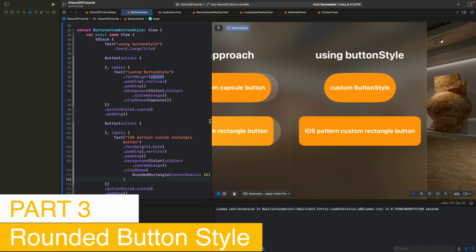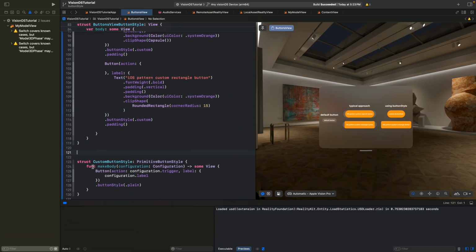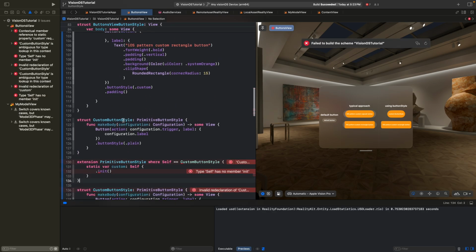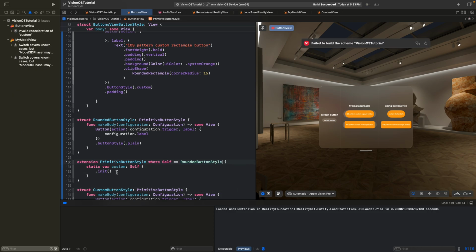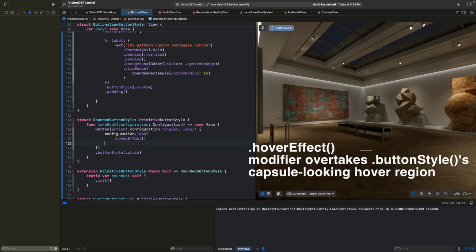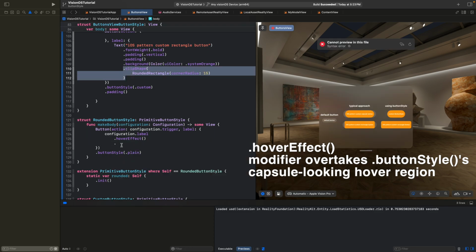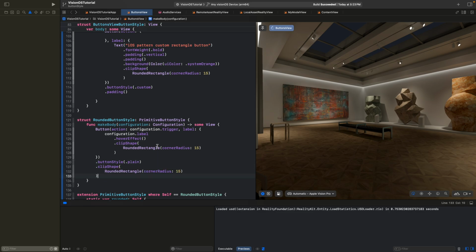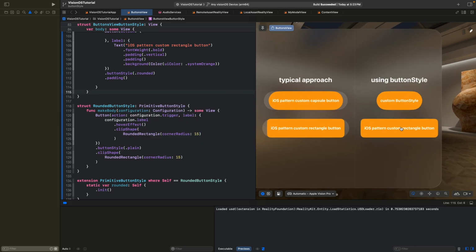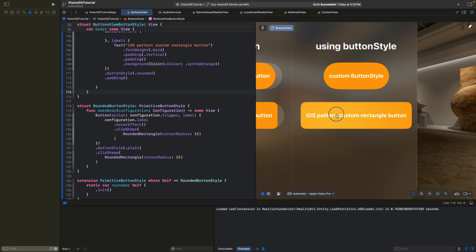We can solve this by making another button style, and we're going to call it RoundedButtonStyle. We can basically copy this one over here and make it like so. Now what we need to do in here is implement a hover effect, and then clip shape both the label and the button itself. Now that we clip-shaped it, we can discard this one right here and change the button style to rounded. Let's see how it looks. As you can see, the hover effect has been implemented, and it shrinks and goes back once you tap off of it. It animates nicely and makes the tapping noise as well.